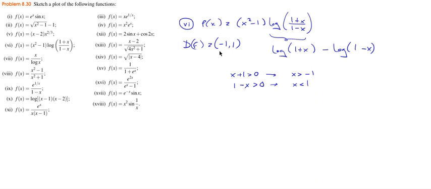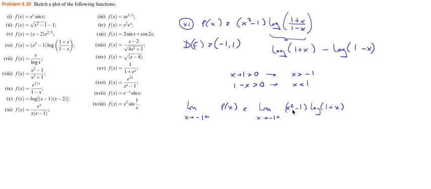What happens at the edges of the domain? So what happens to the limit when x goes to minus 1 from the right? We have two limits: the limit of this times the logarithm of 1 plus x, plus the limit of this times the logarithm of 1 minus x. The second is going to be (1 minus minus 1) times the logarithm of 2, and the limit of the first is going to be 0. So the interesting limit is this one.